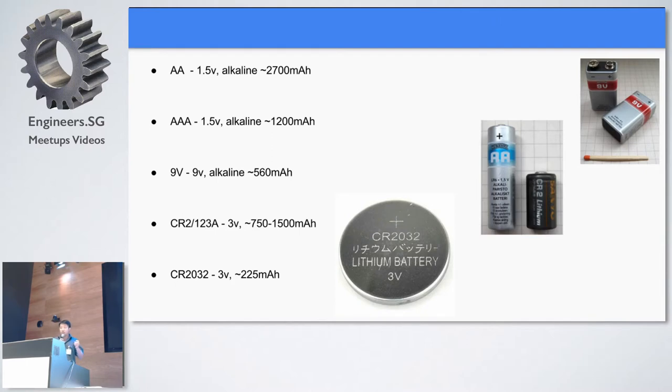One of the key pain points is that they use all kinds of different types of batteries, and I don't stock batteries at home. There are AA batteries, AAA batteries, 9-volt cells used in smoke detectors, weird-looking CR2 or 123A batteries which are the little cells that go into door or window sensors — not common. And of course you've got your pretty common CR2032 in some little remotes. Typically these devices have a runtime of maybe half a year, one year, or in some cases like the Amazon Fire TV remote, about one month.